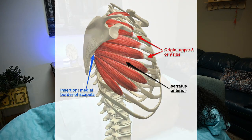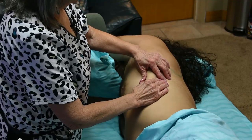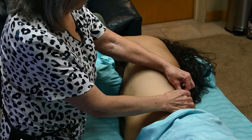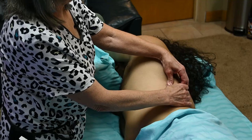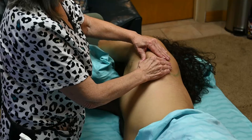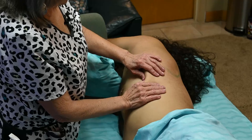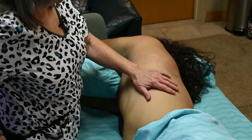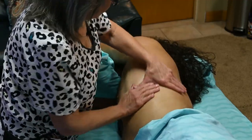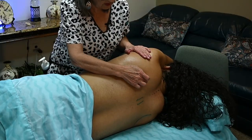What you want to do is open up the arm and expose this area. We already warmed it up from when we did the supine, but I want to do a little bit of skin rolling. Remember, skin rolling is done before you apply any oil or anything like that, and maybe even some seboing to warm up the tissue. Once the tissue is warmed up, then you can start using some oil — some effleurage and petrossage.